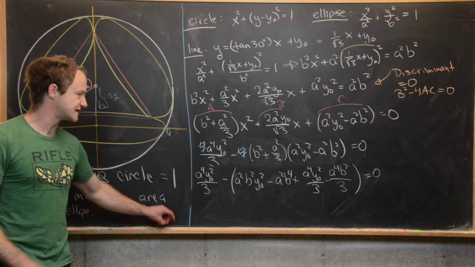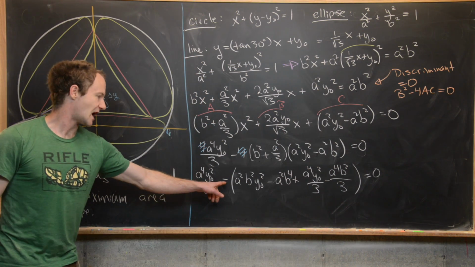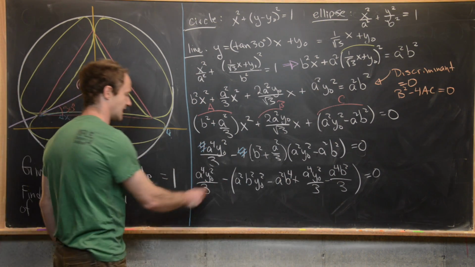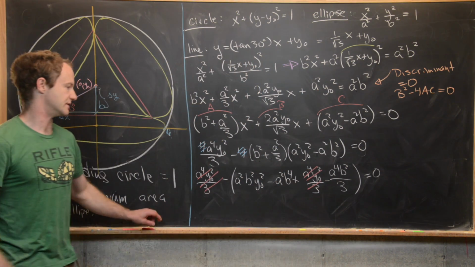So let's first notice that we can cancel this guy out with this guy, given that they have opposite signs after distributing this minus sign. So we'll get this cancels with this. So that's pretty good news.